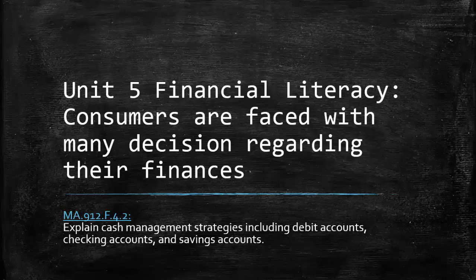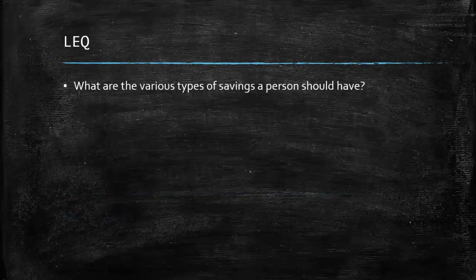Hello everyone. Now we are back to discussing savings. What you guys are going to find is that there are various levels of savings you should have. Savings is often incorrectly used as a general term. We have our checking account and then we have our savings account. Well, really it should be we have our checking account and then we have our savings accounts. That is savings accounts.